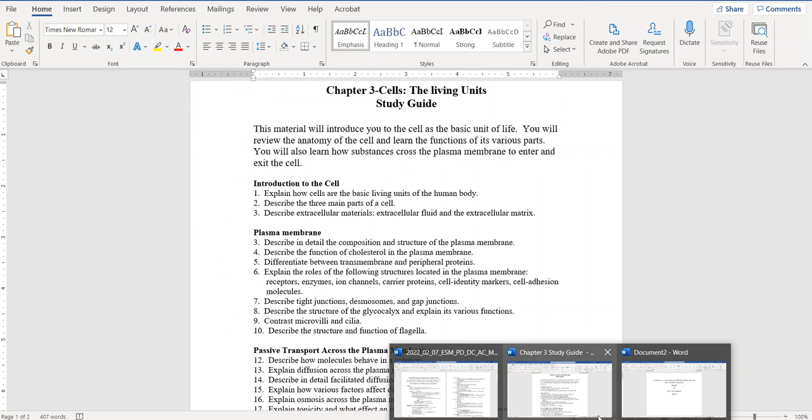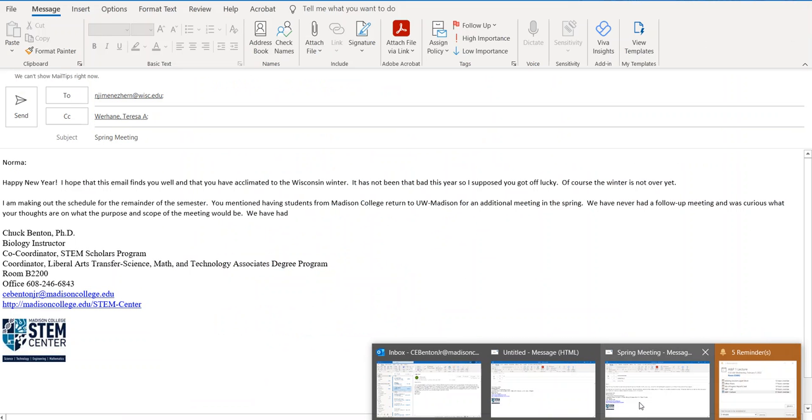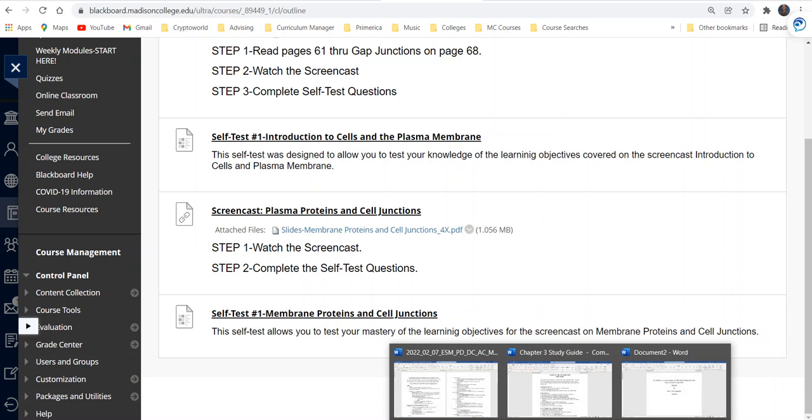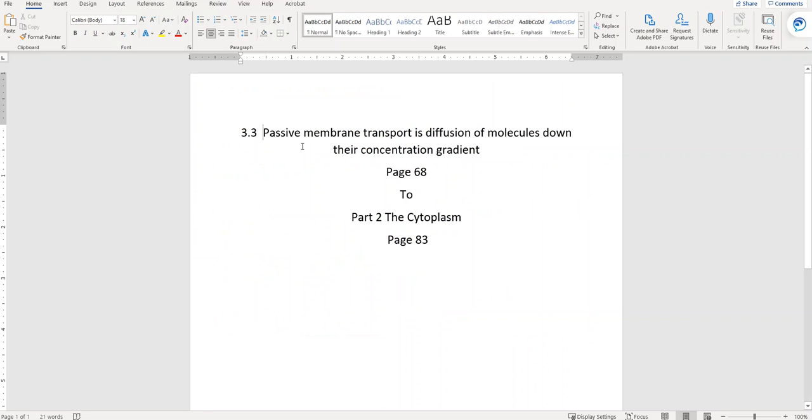On Monday in lecture, we will be finishing biochemistry. So we'll cover the rest of proteins and then the nucleotides. And then the plan is to go into passive membrane transport and active membrane transport.